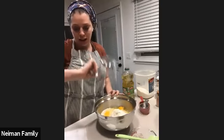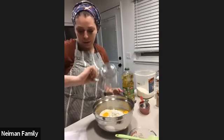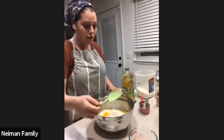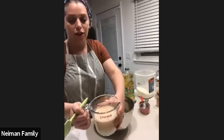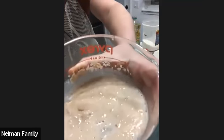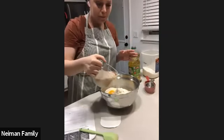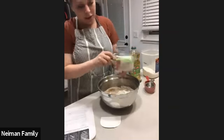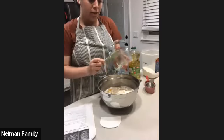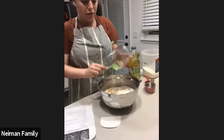Okay, so in this bowl, you should have the eggs, 2 eggs, half a cup of canola oil, 4.5 cups of bread flour, and half a teaspoon of salt. And in this bowl, you should have your yeast foaming up, so that you can see it's getting nice and foamy. So that means that it's activated, and we're gonna pour it in the bowl. Really often I would let that go for longer, like maybe 10 minutes, or sometimes I go do other things and I come back.